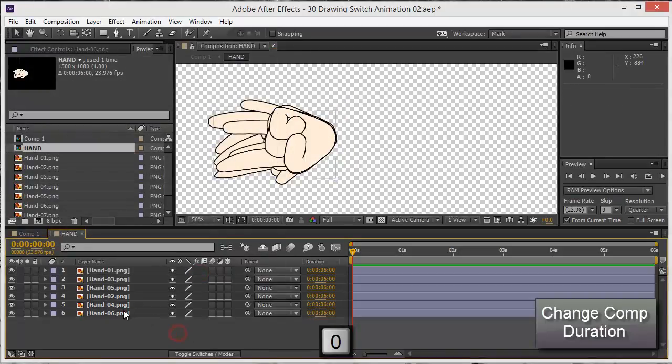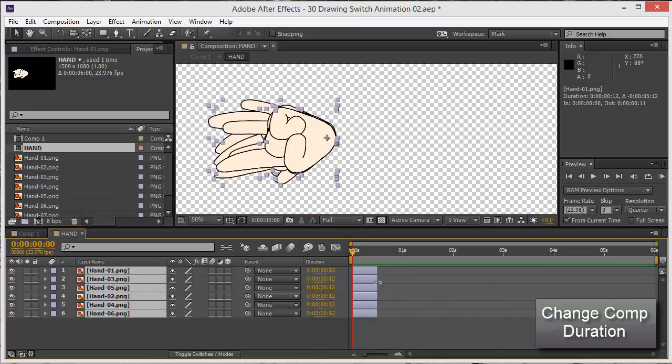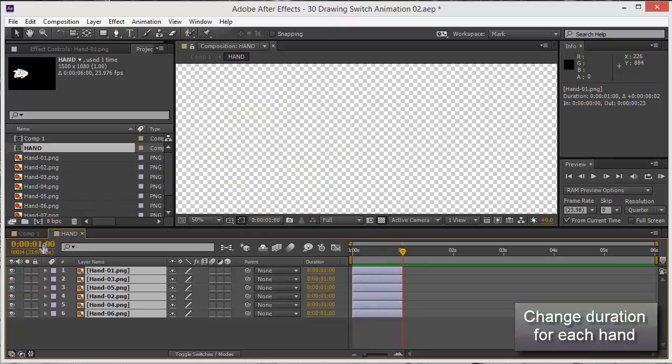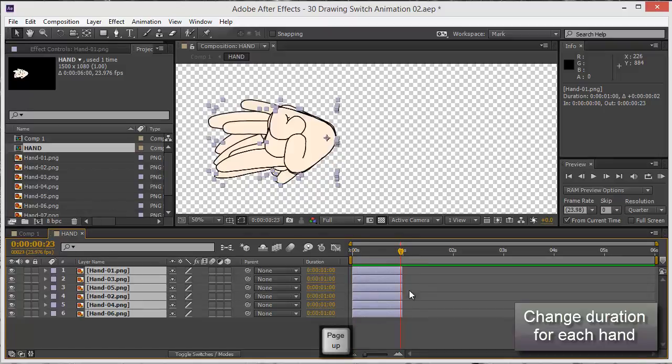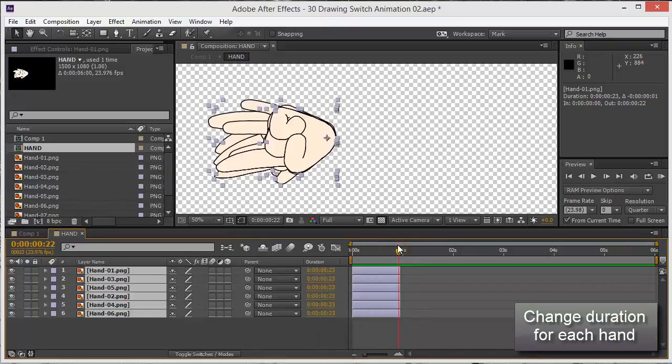Okay, there you go. Now every single one of these objects is going to last for, I'm looking at this number, 1 second, right? Actually 23 frames. I'm going to 1 second and then subtract 1 frame, and that's it. Very good. With me it's 23 frames. With you maybe it's 29 frames or 30 frames. I just like 24 frames per second.